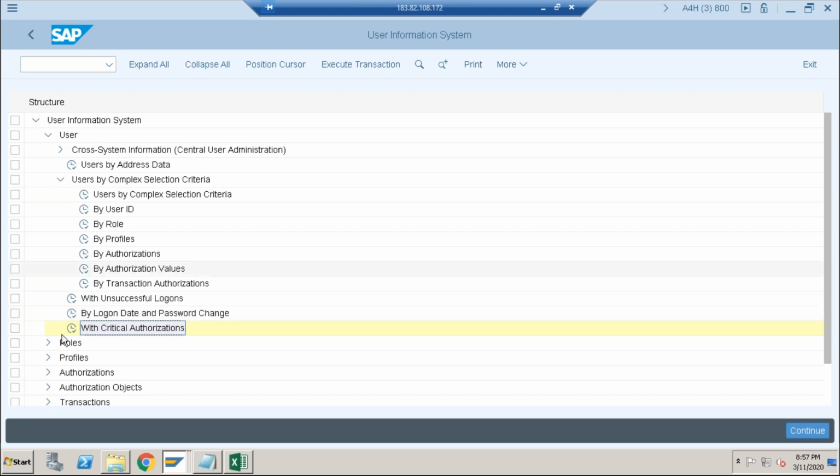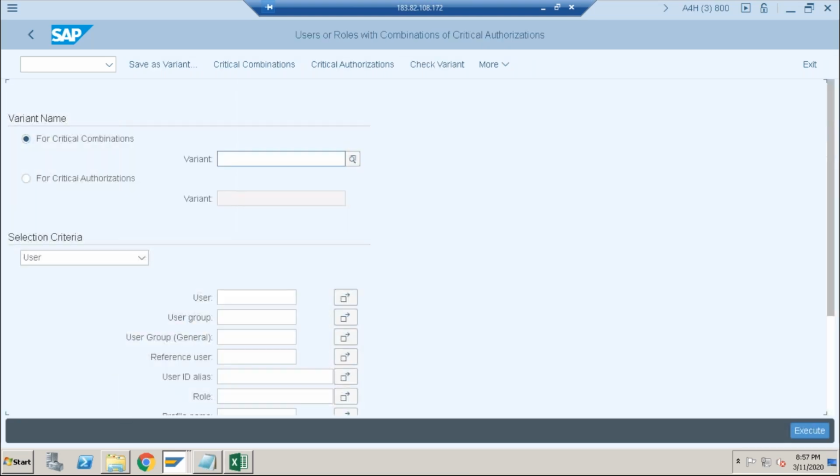Do this practice for critical combination. You can make any other transaction for critical, for critical combination or critical authorization.